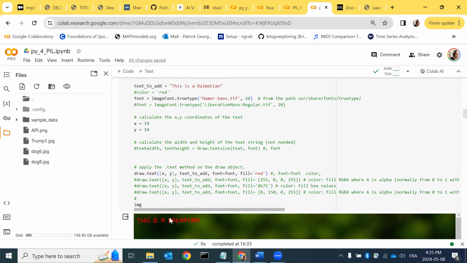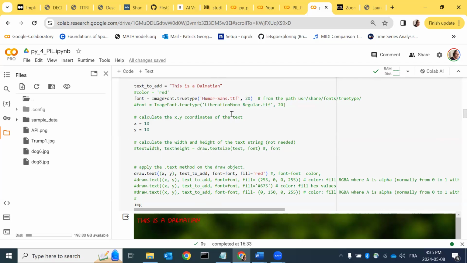Also, you know, text can be written with different fonts, like Courier or Times Roman. In Google Colab, you have several fonts that you can use. One of them is called Humor Sans TTF. And this is the font size 20, okay?